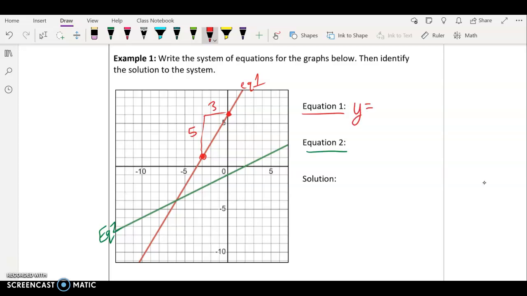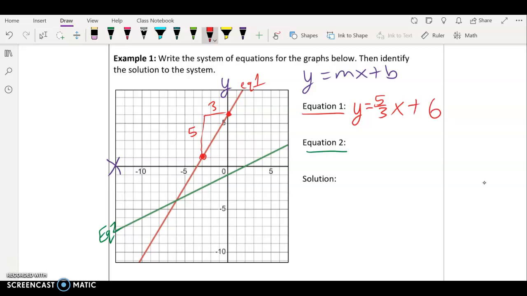y equals mx plus b, right? I'll write that at the top. y equals mx plus b. Remember, m is our slope, rise over run. So we're rising 5, running 3. From left to right, our graph is increasing, going up and to the right. So it is a positive slope. And then where did our red line touch the y-axis? Okay, remember where the x and y-axis are. Our y-intercept then would be 6. So plus 6.